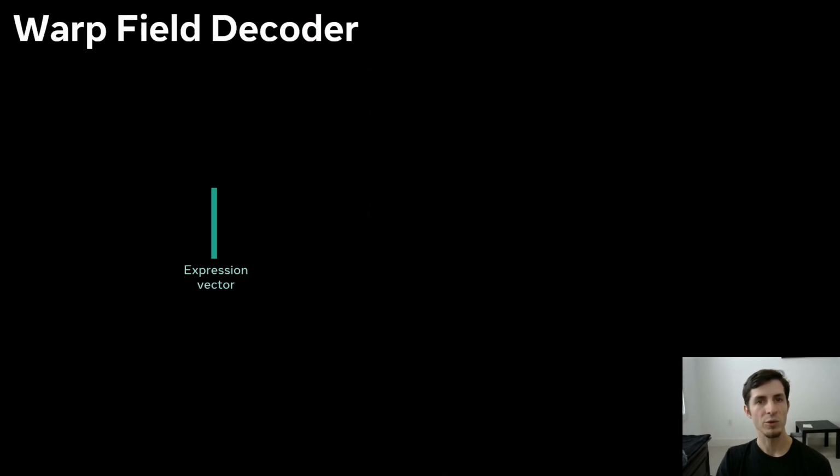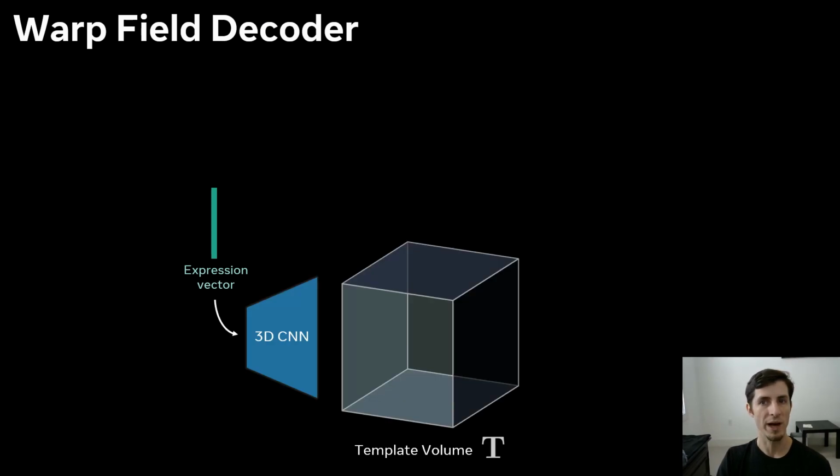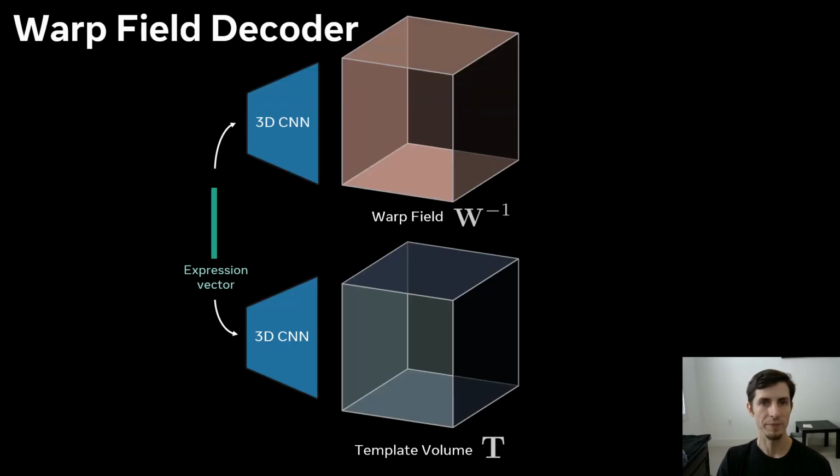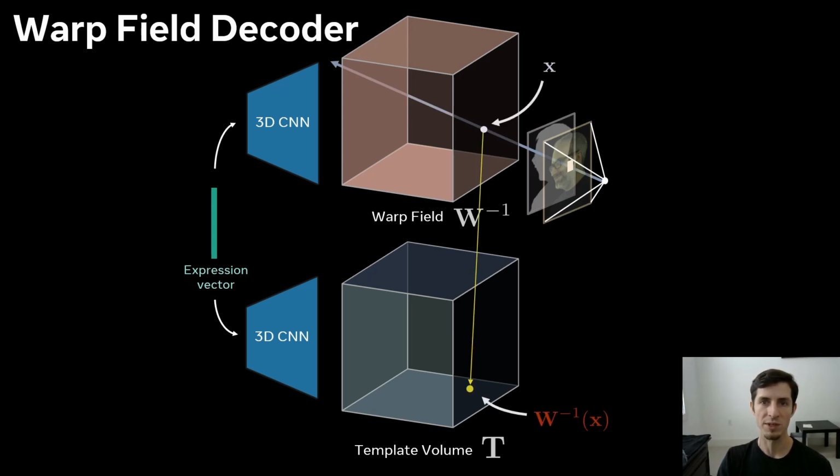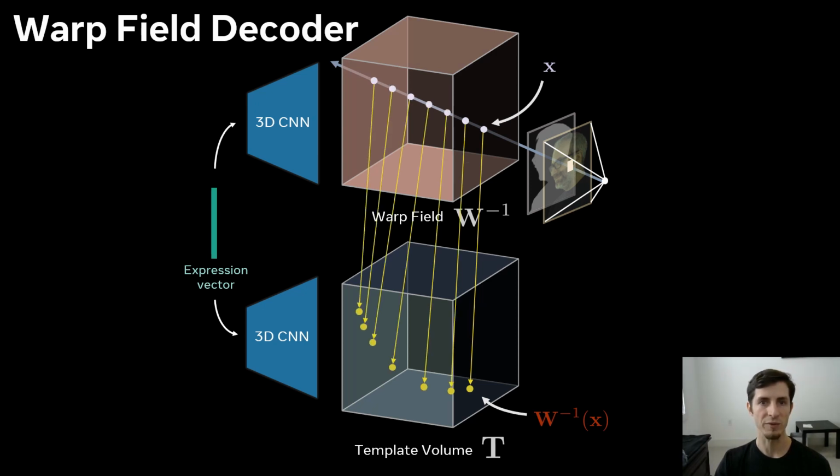To address this problem, we produced 2 volumes. One's a voxel grid containing color and opacity, and the other's a warp field. During ray marching, we first sample the warp field and use the result to tell us where to sample in the template volume. This allows the model to shrink voxels to increase their effective resolution and to minimize the voxels modeling empty space. This gives us the benefit of producing uniform voxel grids with fast GPU convolutions while eliminating the blocky artifacts. Importantly, no additional supervision is required for the warp field. It's trained only from the image reconstruction loss.